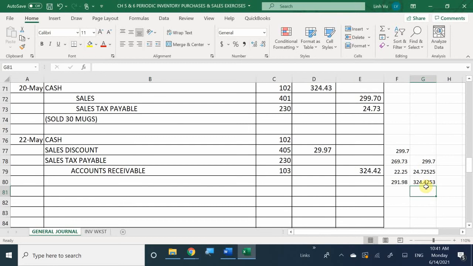Can you take a discount off of tax? You can't take a discount off the tax. Who says that you could take a discount off of tax? No, I said you can't. Okay, you can't. Good. So this amount right here includes tax. As you look right here in the diagram, if I sell a total of 30 mugs at $9.99, that's going to cost me a total of $299.70, plus the tax of $24 to give me a grand total of $324.42. So right here includes the tax.